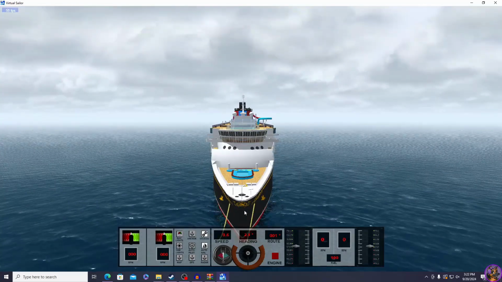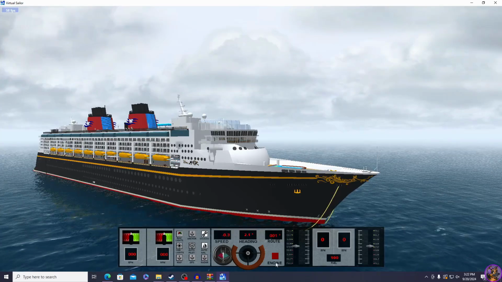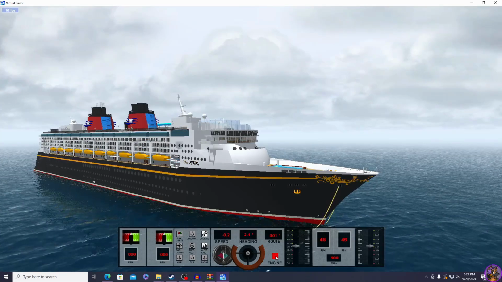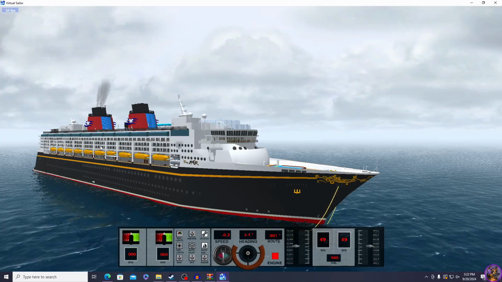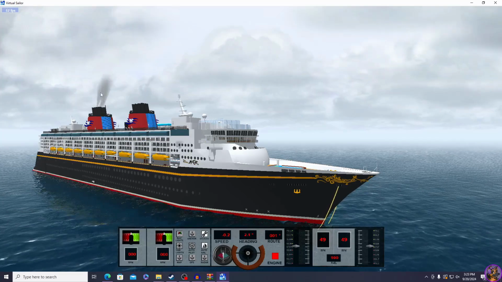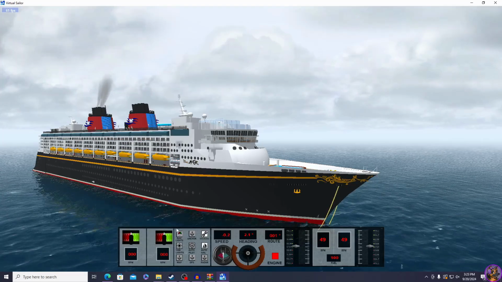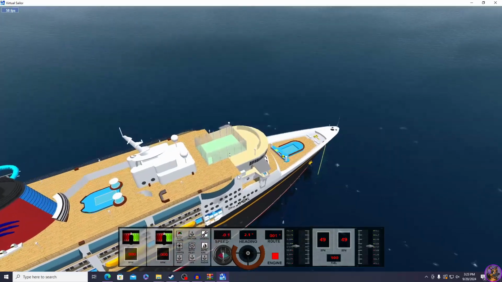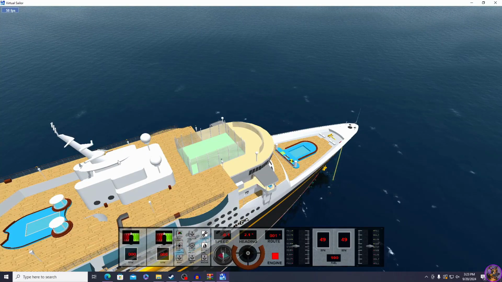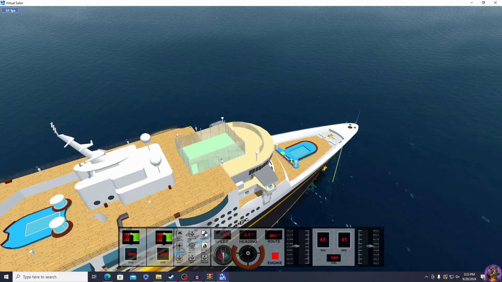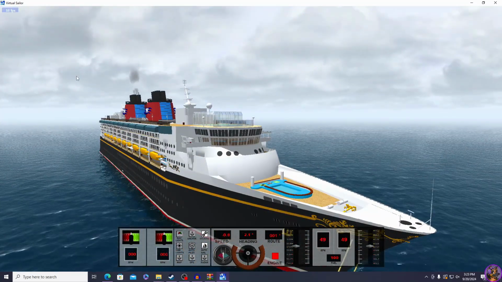So we have this ship right here, and to turn on the engine, I can click here and turn on the engine. You'll know that by the sound, which I believe I took out of this one. I don't have headphones on right now, so I don't know. You'll see smoke coming out of the funnels if it's built into the sim. And if it's got a radar system, it will actually start to spin. If I turn it off, they stop. On, they start. You can also hit E. That is what I'm doing right now. That is my quick key.